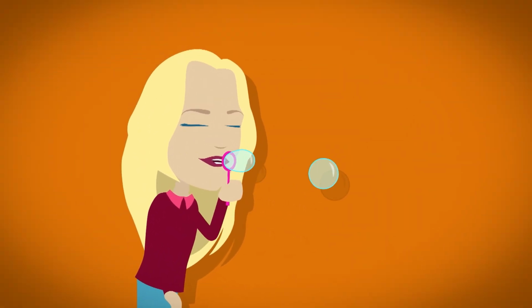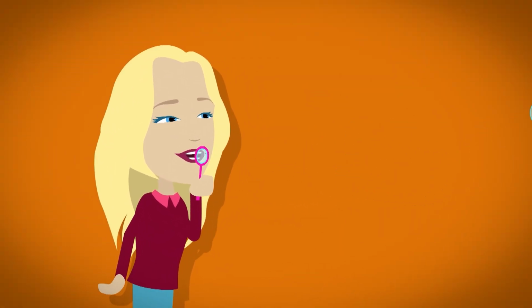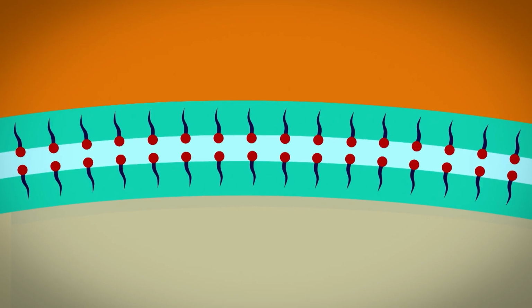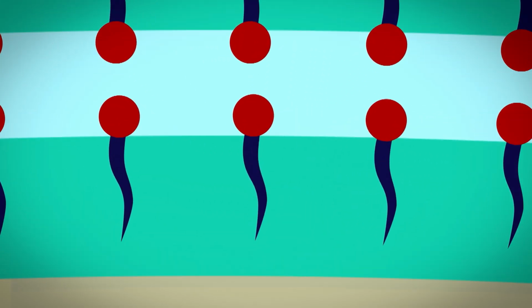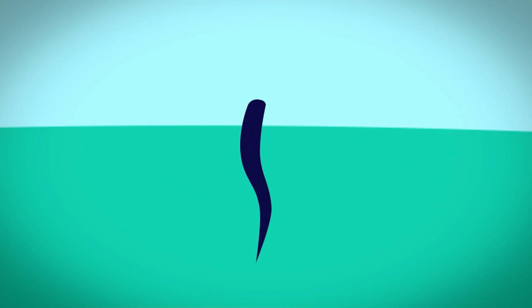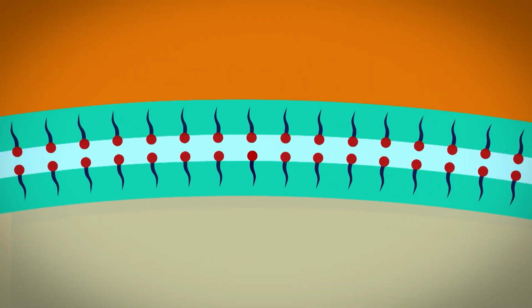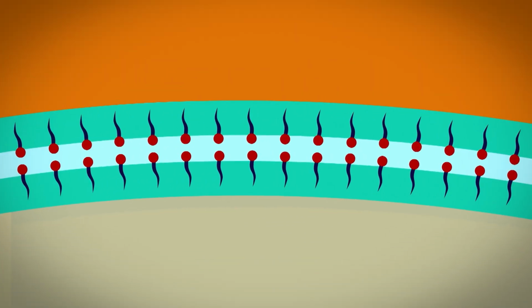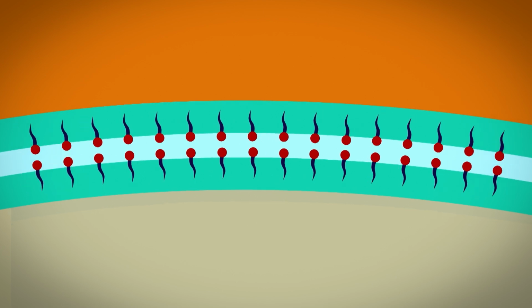When we blow a bubble using bubble mixture, it makes a round shape made of bubble film. The bubble film has 3 layers. A thin layer of water sandwiched between 2 layers of soap. Inside the soap layers are millions of soap molecules. Each soap molecule has 2 parts, a head that likes water and a tail that doesn't like water. The heads of the soap molecules push towards the water, while the tails pull away from the water. The pulling and pushing makes the mixture stretchy enough to blow bubbles with.